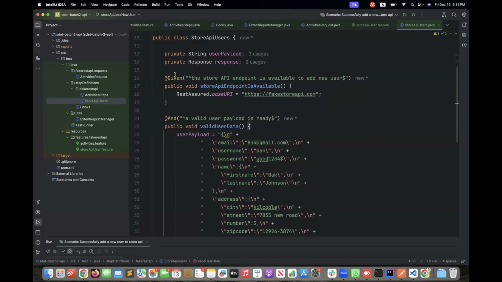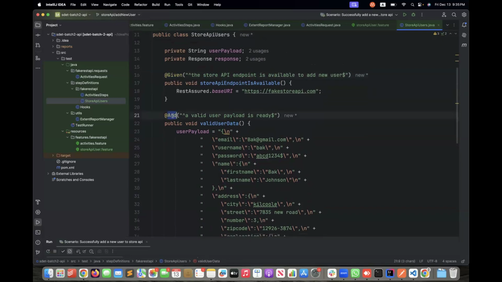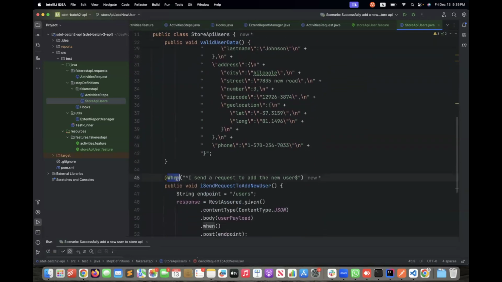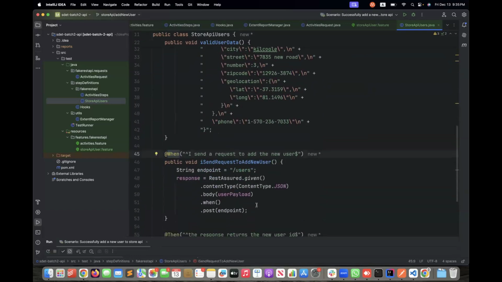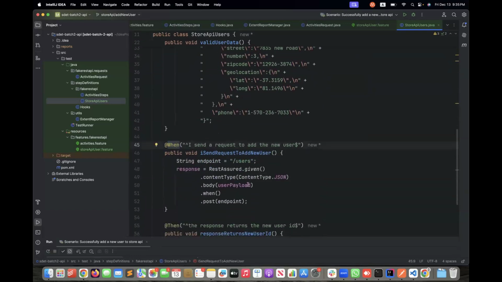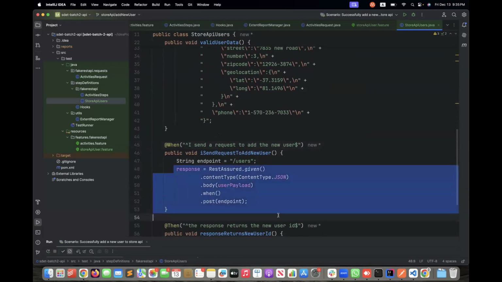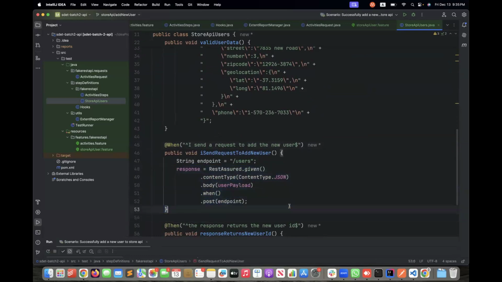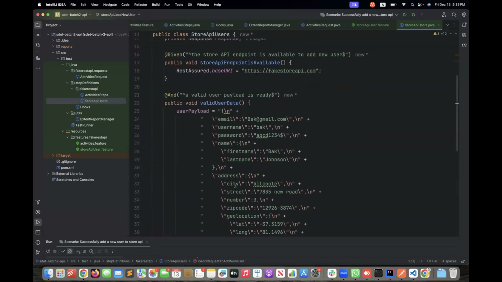You see, given and when then, right? So as you can see here, I have not provided any information about the URI or URL. Do you see it here? You see, I don't.